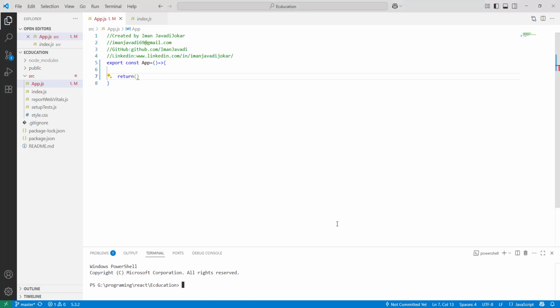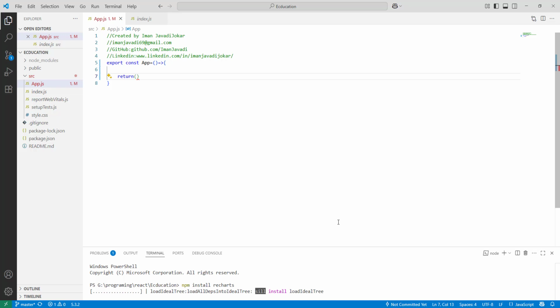First one, you have to install Recharts. For this goal, you can write npm install recharts. Yes, we're waiting for installing these libraries.